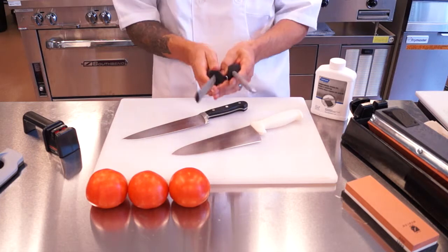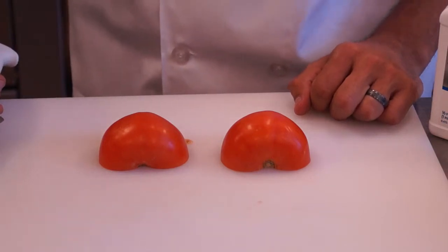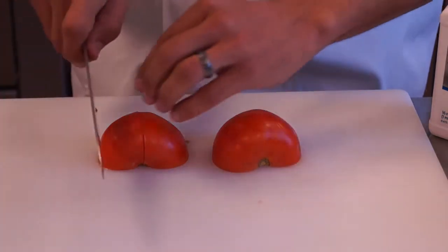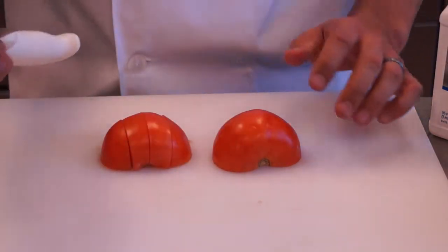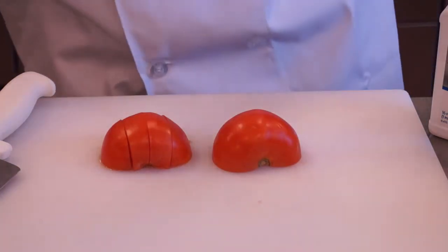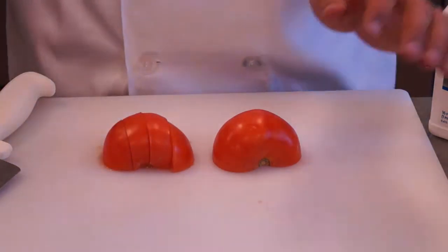These are called honing rods and their first purpose is honing your blade. If you have a diamond one, it does a little bit of sharpening, but don't count on it. To distinguish what kind of sharpness your blade has and whether it needs honing or sharpening, a great way is the tomato test. If the blade gets a little caught up at the first bite through the skin of the tomato, the blade is still fairly sharp and you could use a typical honing steel rod. If your blade is slightly dull, you could also use a diamond rod to get a little bit of sharpening and grinding. Then if your blade is totally blunt and you couldn't even get through the skin of the tomato, you're going to want to sharpen your blade all the way.